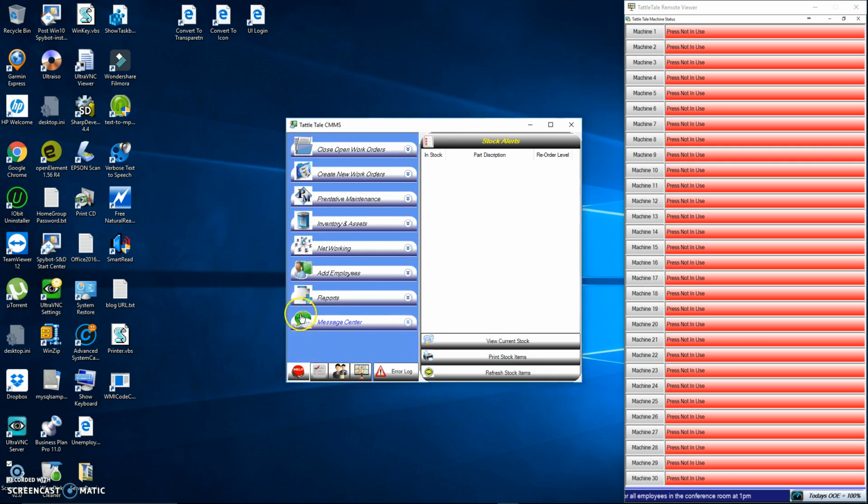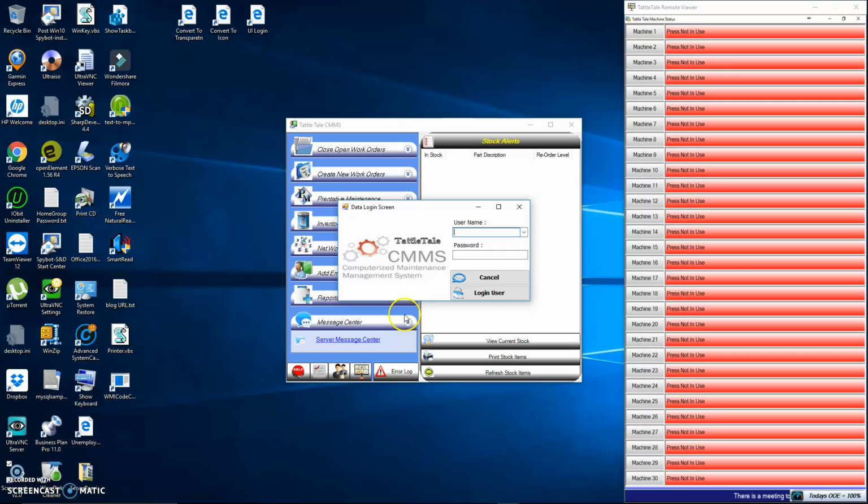Okay, so next is the Message Center. For the Message Center, of course, you must be a member of management or higher. HR can do it. Administrator can do it. Again, we're going to log in every time we want to make a change that can affect anybody. We make you log in for security reasons. As we said earlier, this little text down here, we can change that here in the Message Center. Of course, we got to log in. Again, you got to be at least a manager.